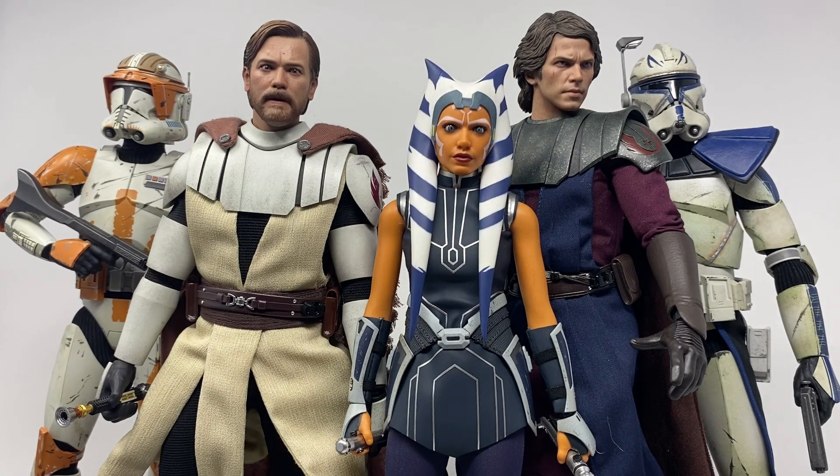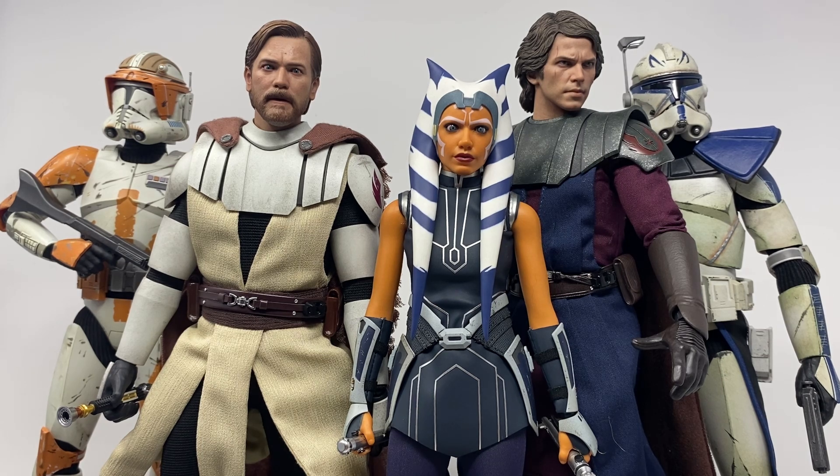Let's do Clone Wars display first and then we'll do Jedi. Have you ever seen a sight so beautiful? I wish Ahsoka had a clone battalion, but she didn't really have a commander leader beyond Rex. Rex and Ahsoka and Anakin, Obi-Wan and Cody — it all just comes together so beautifully. I'll be sticking with this Anakin version; I don't think I'll be getting the Ahsoka variant because I don't like the expression on that sculpt. And I don't want more poseable eyeballs — look at Anakin's nice angry expression versus this Obi-Wan who just looks like a goofball.